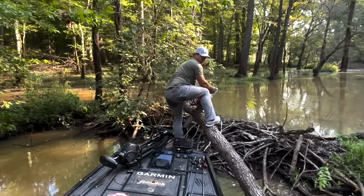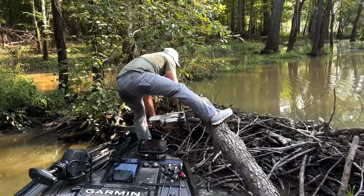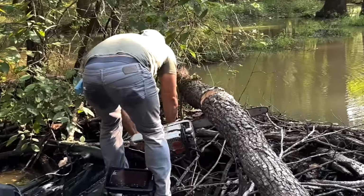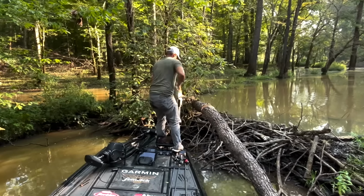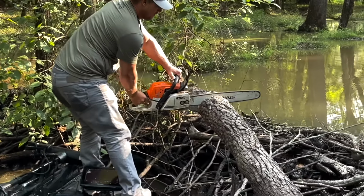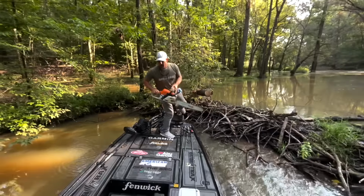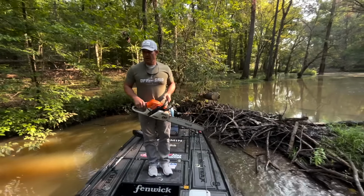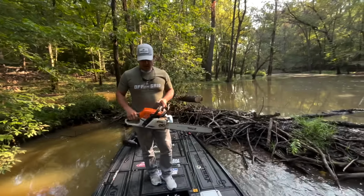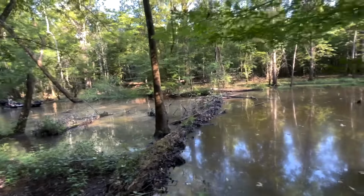Hard when the boat's moving. Got that out. Move it out the way. See if we can't jump this thing. Alright, here we go. See if it's going back.